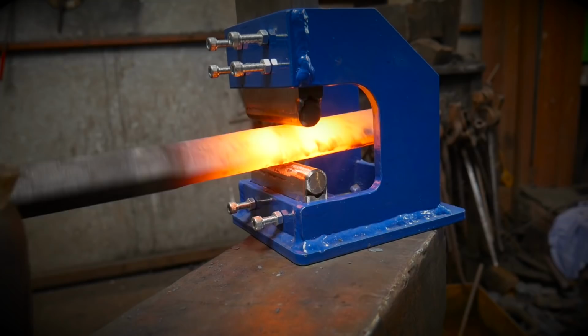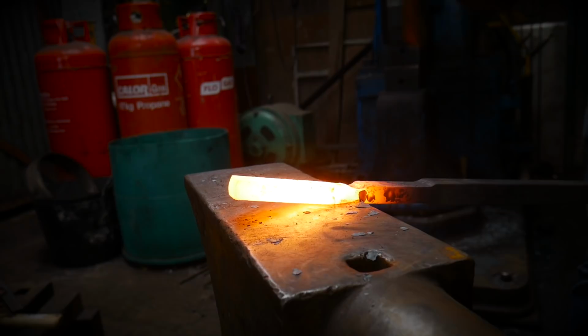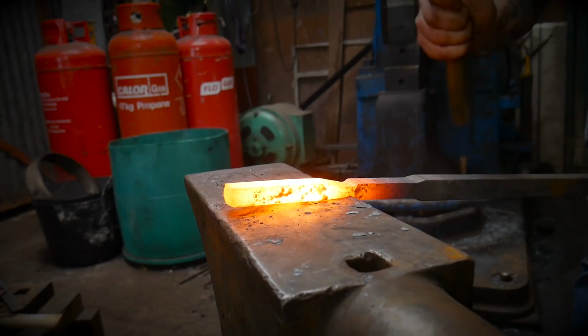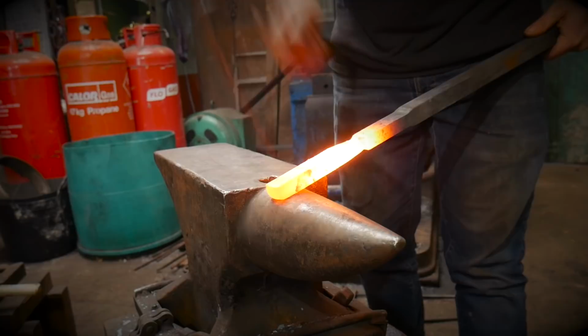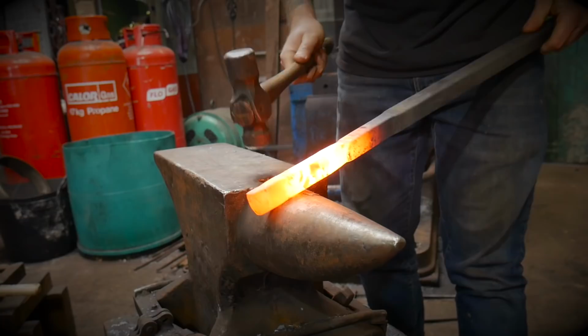And then I'm going to draw this down to 10 by 25, 3/8, sorry, by 1 inch. I'm going to start back where we made our set down. And basically, I'm going to work back at an angle. Okay, to draw this material, I'm going to come over to the thick, round side of my hammer. I work across the very end, then flip it, and just behind where I've just forged, I'm going to keep repeating that.